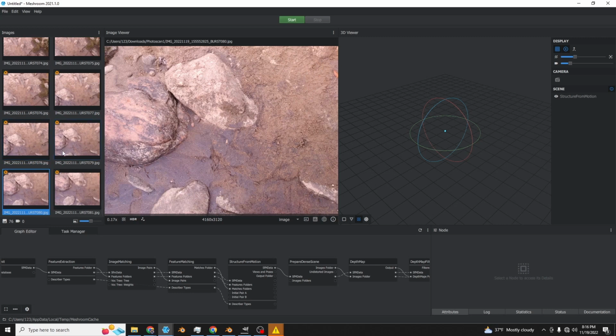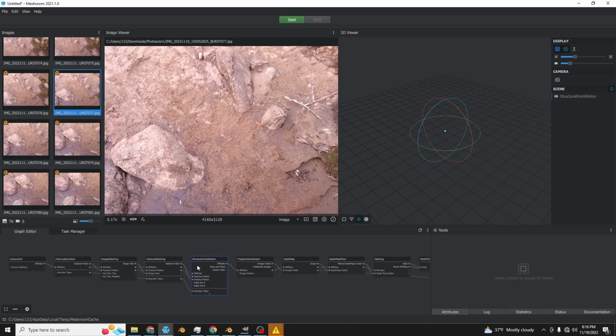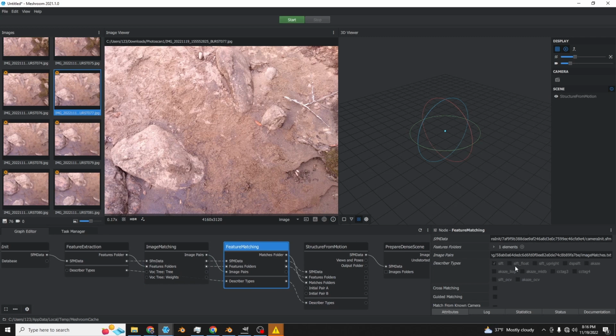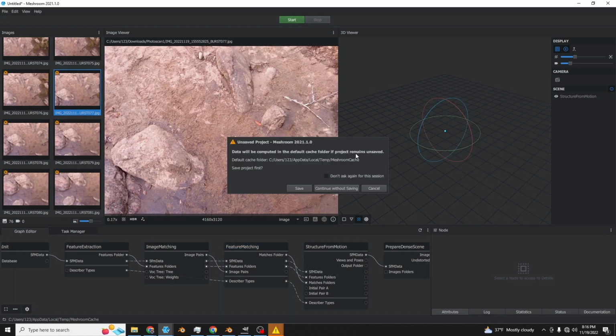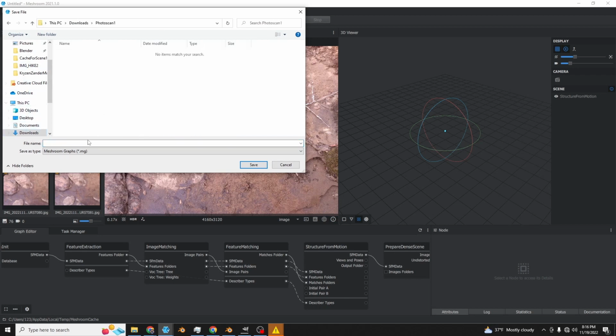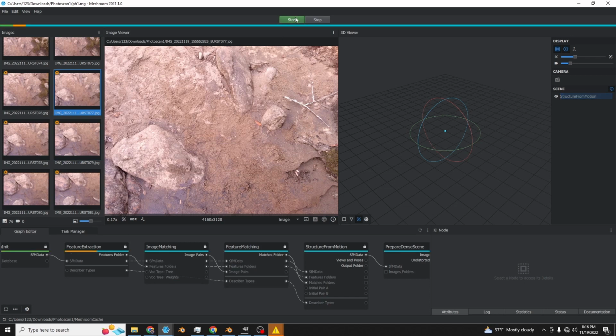But since I was going slowly when making this shot, they actually all turned out pretty darn well. There's a base workflow in here, which is really cool, but I'm not gonna change any settings right now because I don't need to, and the default settings are actually pretty good. So I'll just hit start and make sure you save it somewhere, probably in your folder. You should expect it to take at least half an hour with 81 photos, if not more like an hour.